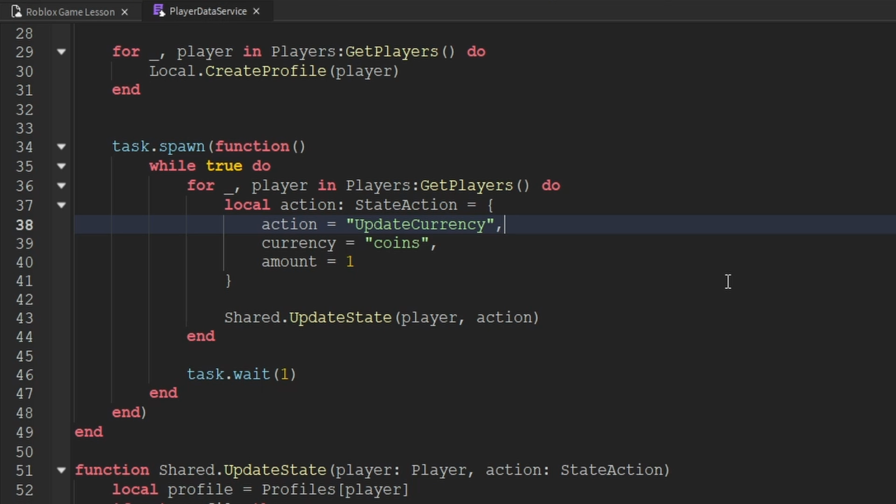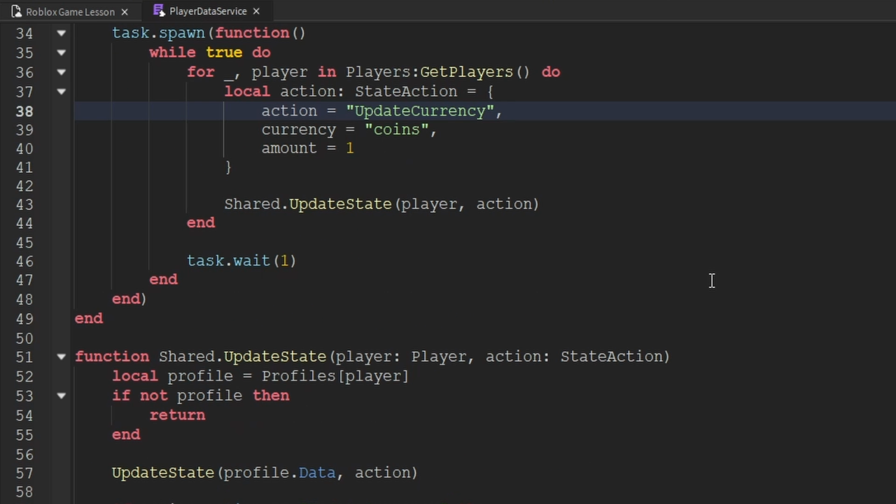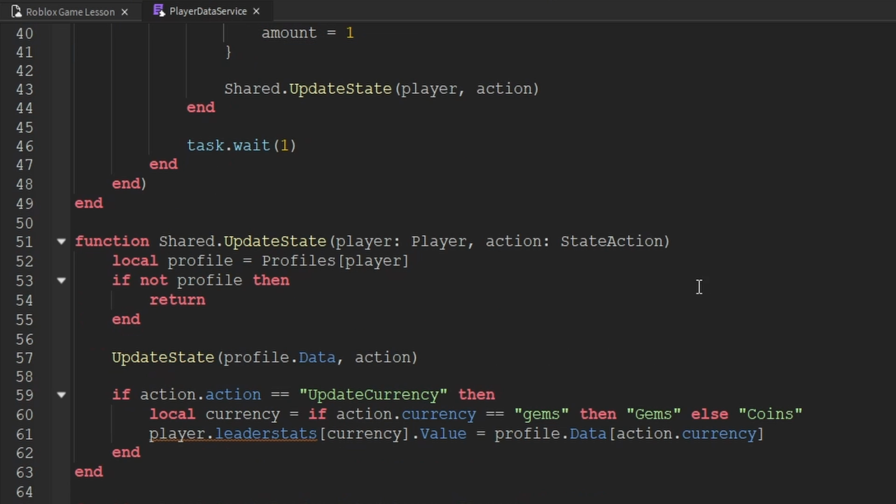Now, you might be like me, and you might still be looking at this brand new way of managing state, and you still might be wondering, what are the advantages to this? Why is this actually worth using compared to my usual way of handling this? Like I said, in my opinion, this is the best way of managing your state and staying organized.